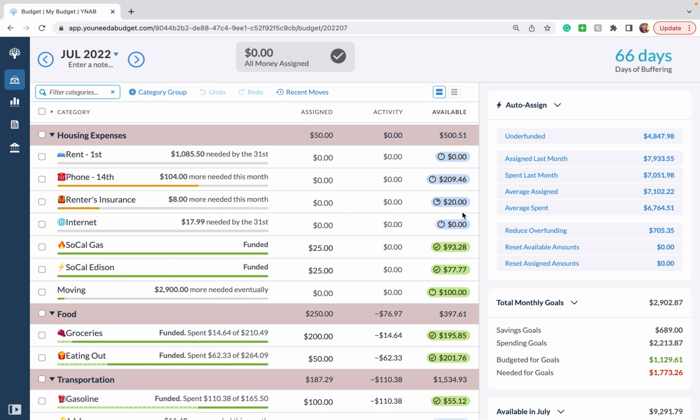The next thing I have is renter's insurance, which I guess I'm going to keep funding, but once my lease ends in April 2023, I think I'm going to be moving back home. And so I won't have a lot of moving expenses. I am trying really hard to get transferred to an area closer to where I used to live, even though rent in the long run might be higher. It is a little bit more affordable in the area that I am in right now, but I am really trying to get back home basically.